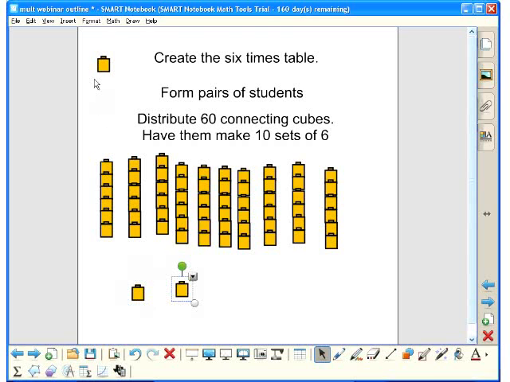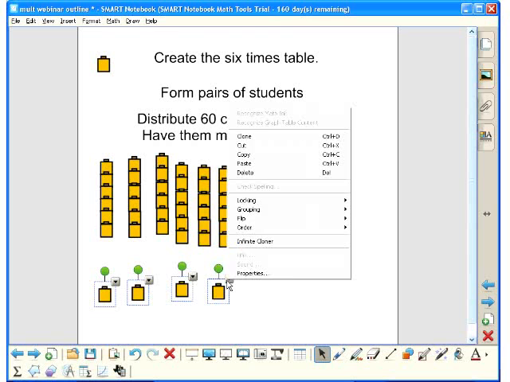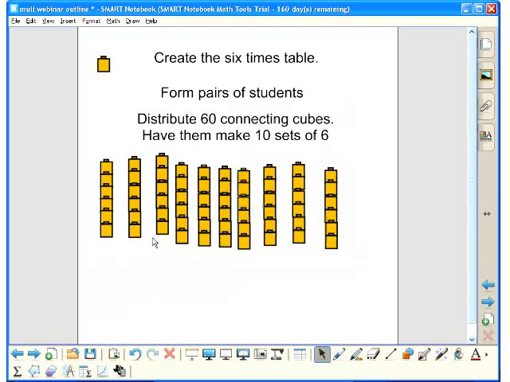And all I have to do is take my cursor, put it on top, the crosshairs come on, and I just drag down a new shape. I don't have to do anything else. Let me get rid of those. Go to my drop-down menu, go to delete, and they're deleted.